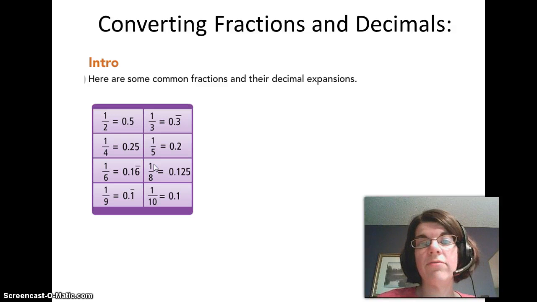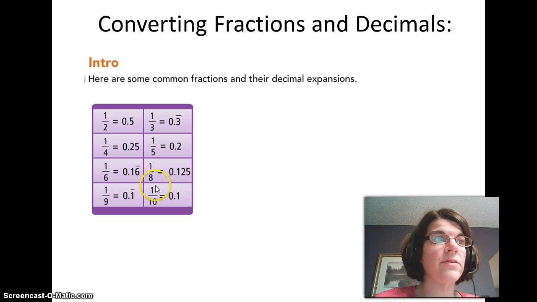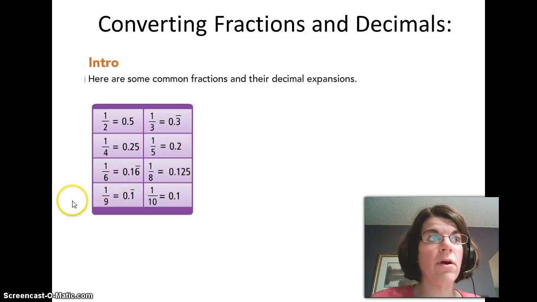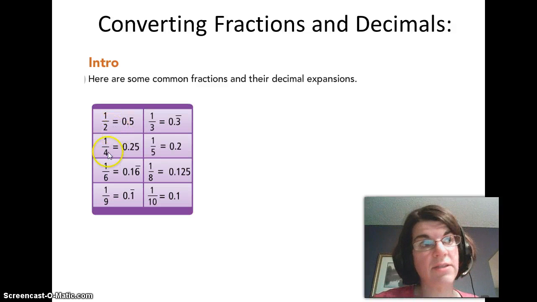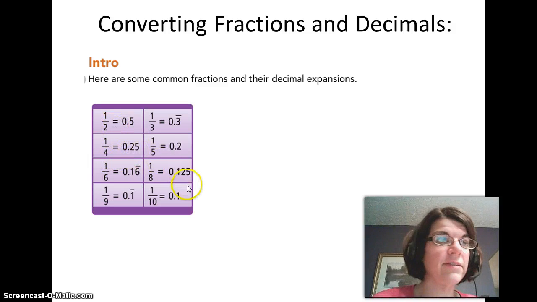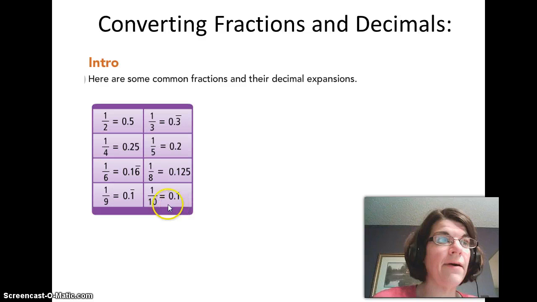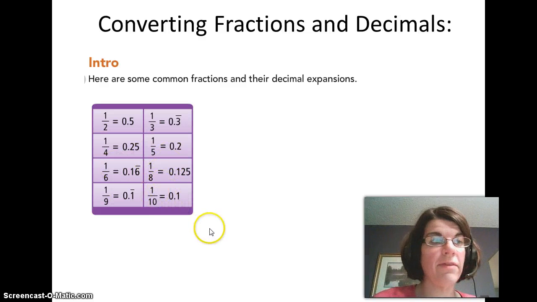Okay, so regardless of the fraction, whether it's repeating or terminating, you're going to divide top in, bottom out. And this is just a chart of some common fractions. Some of them are repeating. If you look at 1/3 or 1/6 or 1/9, those are repeating decimals for answers, and the terminating ones, 1/2, half of a dollar is 50 cents, 1/4 of a dollar is 25 cents, 1/10 of a dollar is a dime, 0.10. So these are some that you should be familiar with.